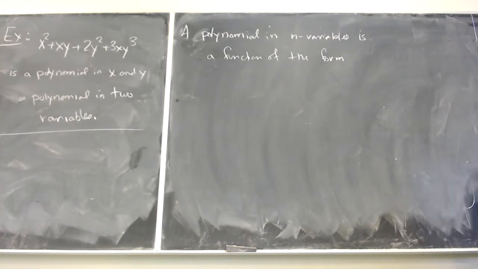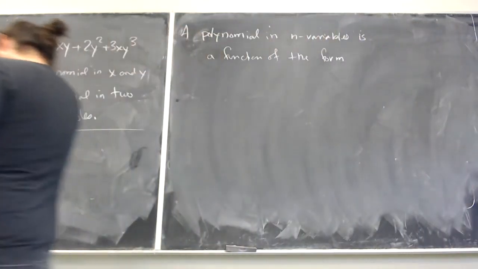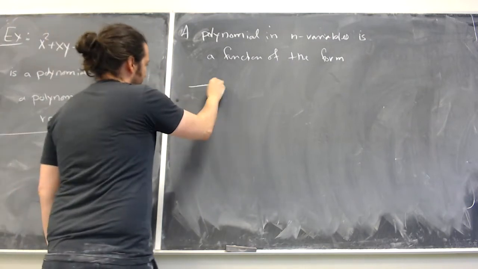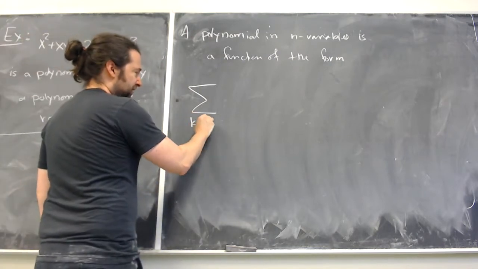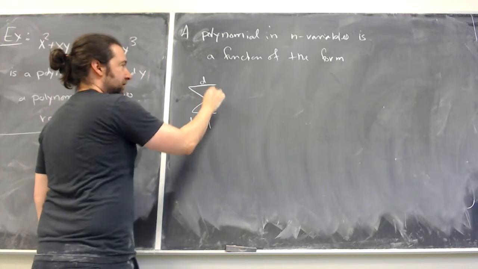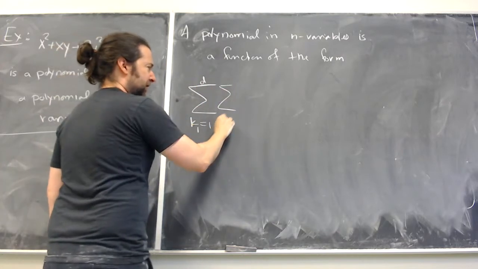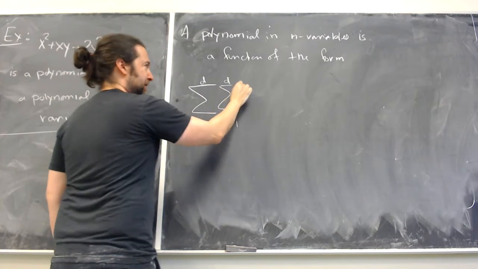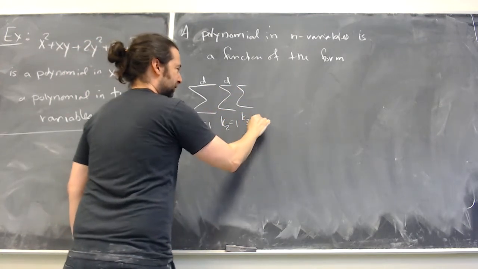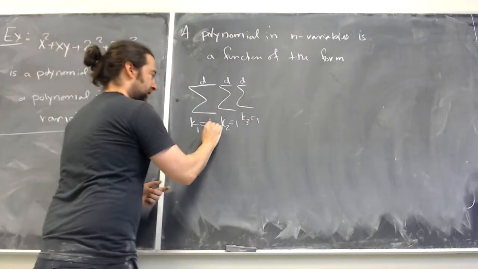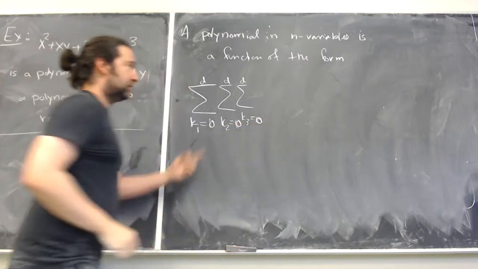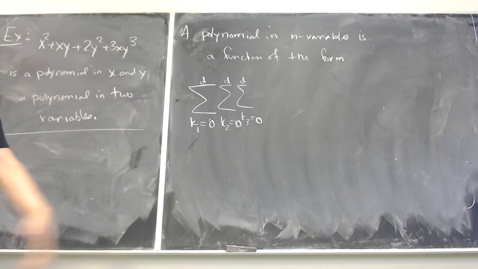Okay. So I have to choose a power that I can reach, right? A polynomial has a maximum power, call its degree, right? So maybe I write k1 goes from 1 to d, and k2 goes from 1 to d, and k3 goes from 1. Now, why are all these k's? Because each variable can appear with powers ranging from 0 to d, which is going to be the maximum power that I've chosen. So d is going to represent a maximum power.